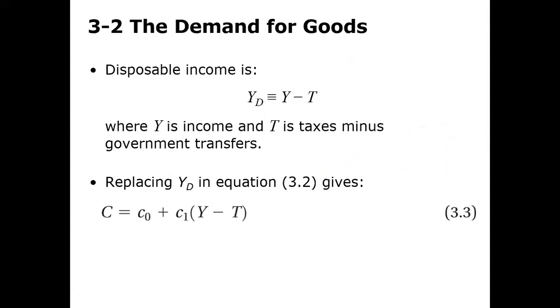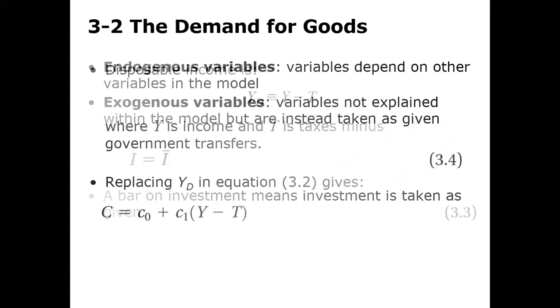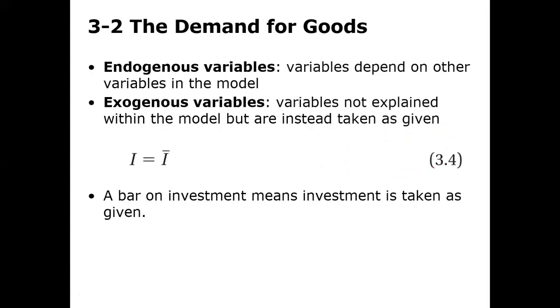So by replacing this equation, we can find the equilibrium point that we just know, because we said that we have an endogenous variable, which is internal in the model, and there is an exogenous variable. What is the exogenous variable? It is the investment, and it is taken as a constant.